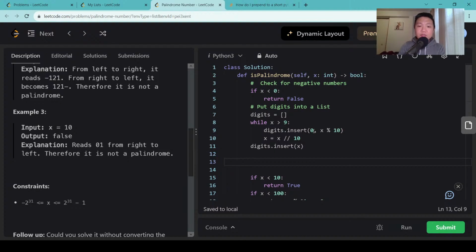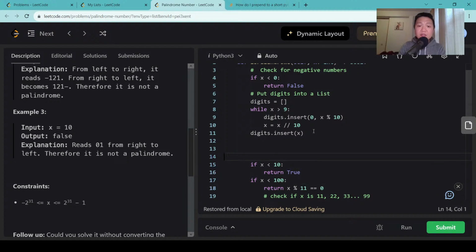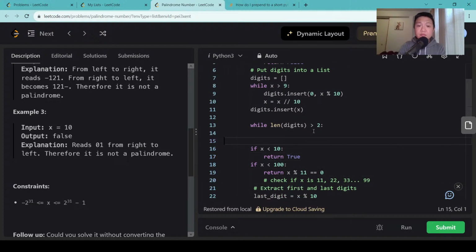So now, this is fairly straightforward. Right? While length of digits larger than 1.